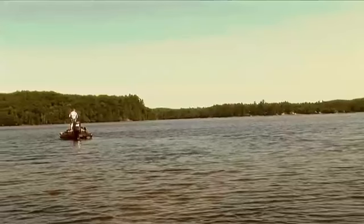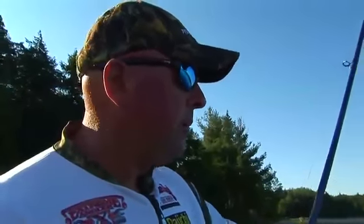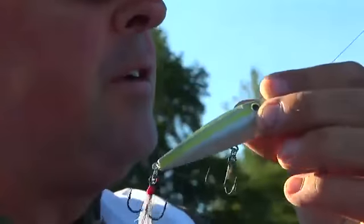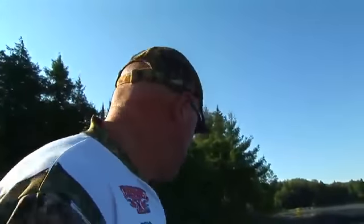Put all the pieces together, then go to the lakes that you like to fish with the information that you learned from this show and maybe the ones that you do like. And you know what? You're going to catch more and bigger fish on topwater because you just got the right color and the right confidence in the right spots. So I'll just move around. Let's see if there's one more on that spot.